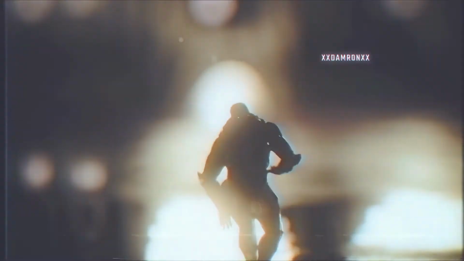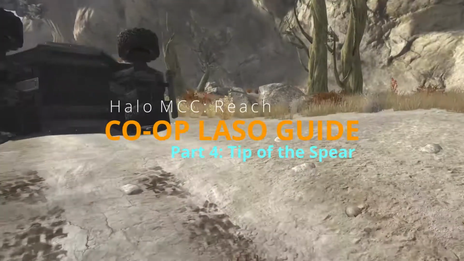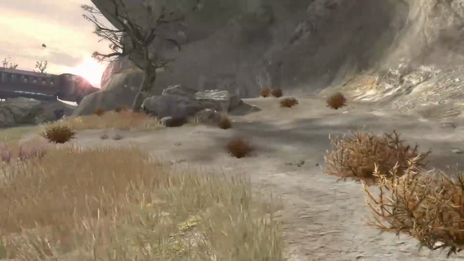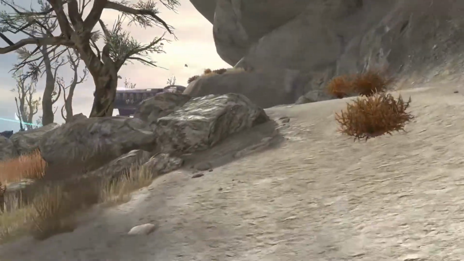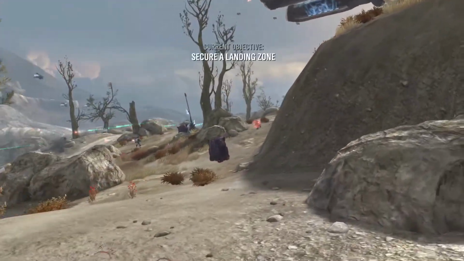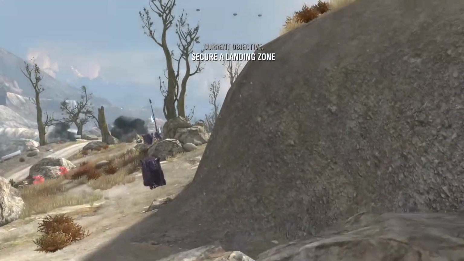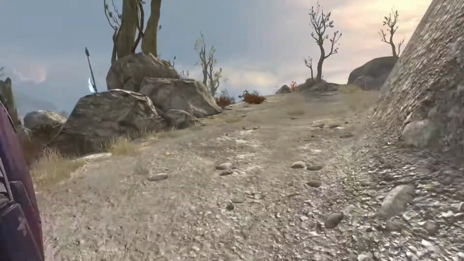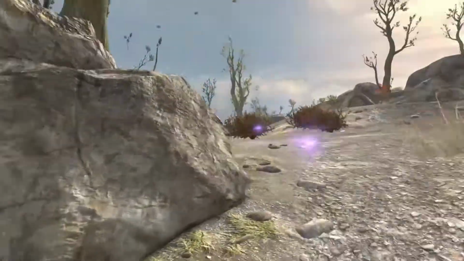We're playing Halo Reach, part of the Master Chief Collection. We're doing our Co-Op LASO guide, which brings us to part 4, Tip of the Spear. The reason I put it together as a co-op guide is because there are things in co-op that are a little bit different than single player, and a lot of the videos that you come across for LASO really are single player.